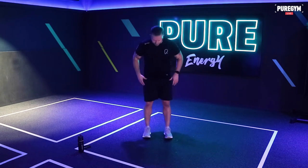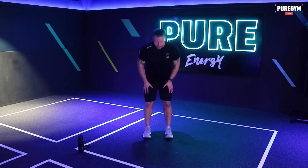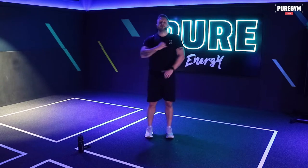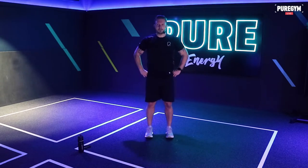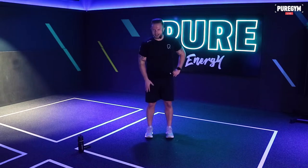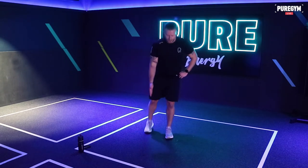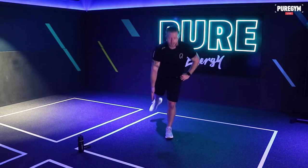So let's set up well. Feet under the hips, body's upright and tall, abs are braced, chest is up and shoulders are back. Hands can come to hips. We are going to move your left leg back first, so your left arm comes forward. Two, two, one, two, one, two. Out, out, in, in.